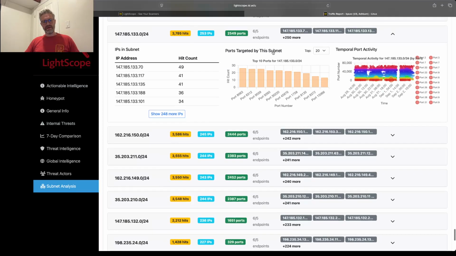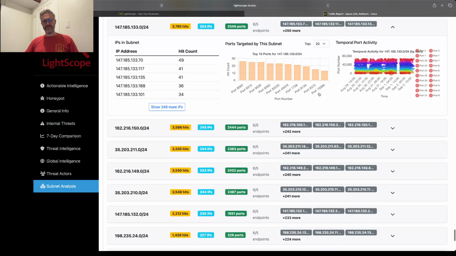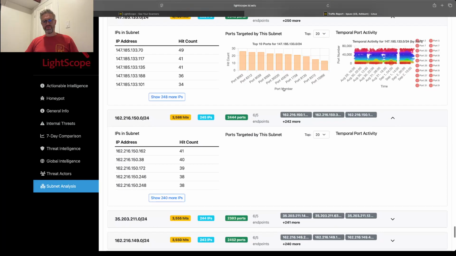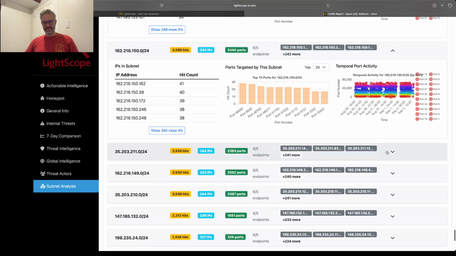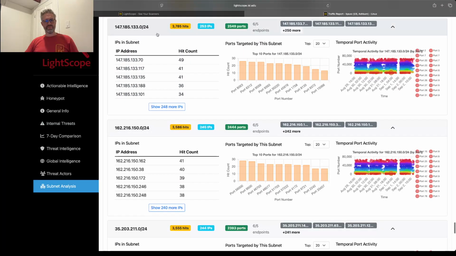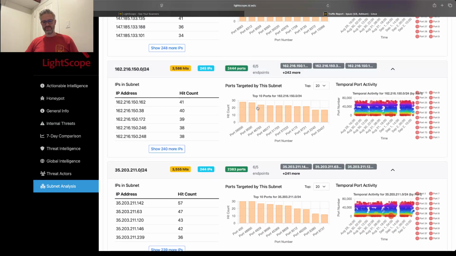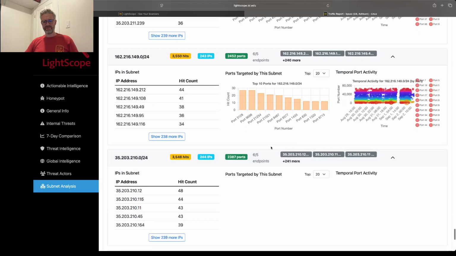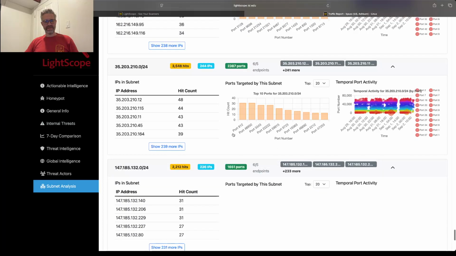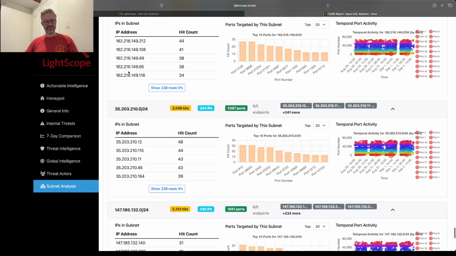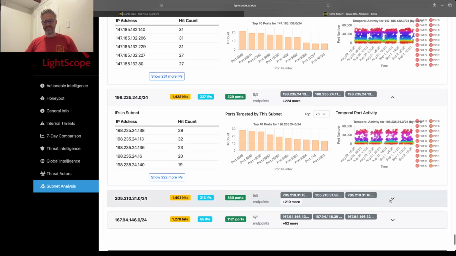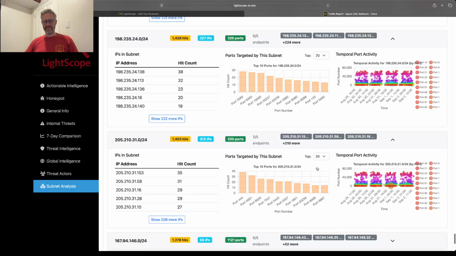So you can see here, this is for a single endpoint, so just imagine it's like one of those slices, and from this subnet, you can see the scan activity they're doing. So this is ports and this is time. So again, you sort of see these gaps, and you'll notice these gaps are present in multiple IPs. So here's one subnet that had 253 IPs, here's another one with 245, here's another one with 244, and you see that these gaps line up perfectly, which means that we can fingerprint this scan even though these are completely different subnets, right? This is a 35 dot, this is a 162, here's a 147. So utilizing this temporal fingerprinting method, you can identify and basically de-shard these scans.